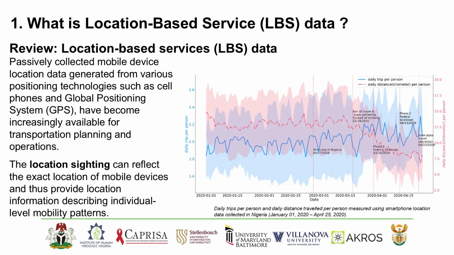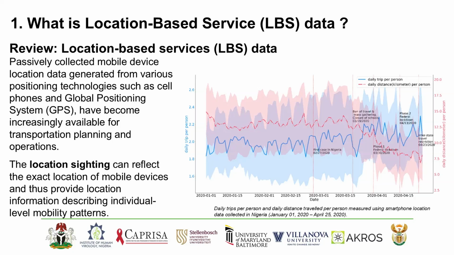Each location sighting captures a moment in time when a device was detected. It typically includes an anonymized device ID, latitude, and longitude, often encoded using geohash, a grid-based spatial index. In our case, usually geohash 6 or geohash 7 for privacy-aware resolution, and a timestamp. To protect user privacy, both timestamp and location accuracy are sometimes fuzzed or generalized. By aggregating millions of these sightings, we can reconstruct how people move throughout the day.